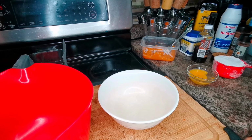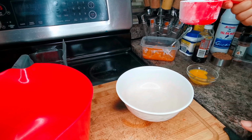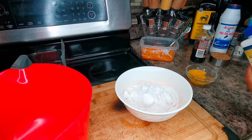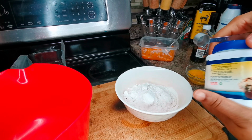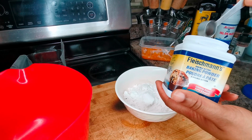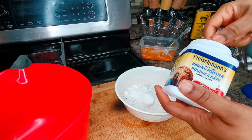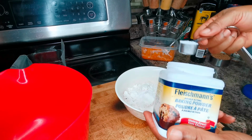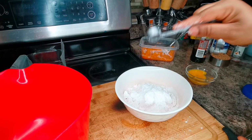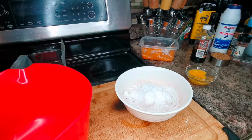All right, we're gonna mix all the dry ingredients. I'm not gonna sieve this. All right, so I have 1 cup of all-purpose flour. This is some baking powder, and I'm gonna put 2 teaspoons. So 2 teaspoons baking powder. You can put like 1.5 teaspoon baking powder and maybe 1/4 teaspoon baking soda.